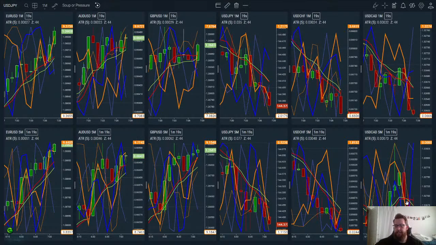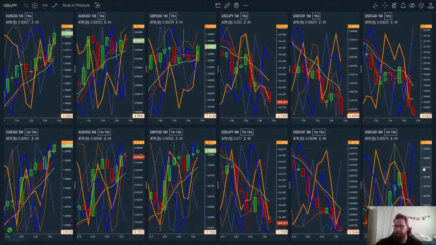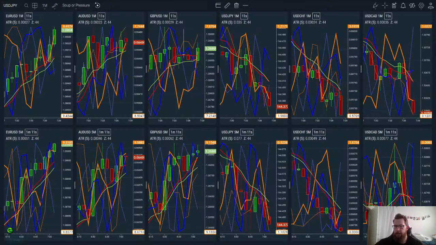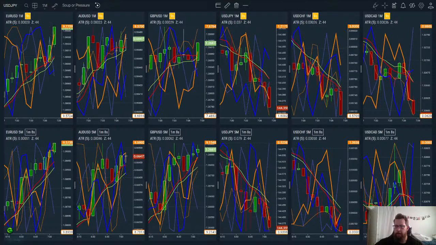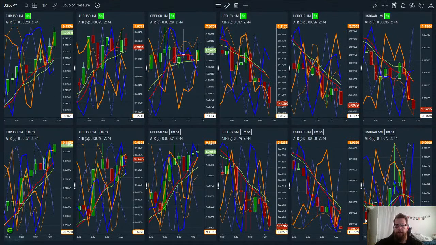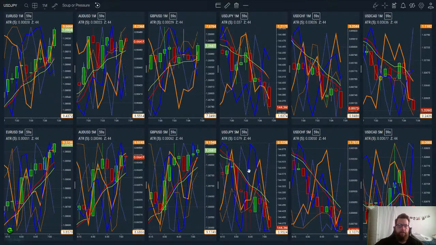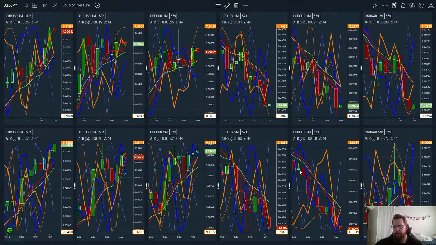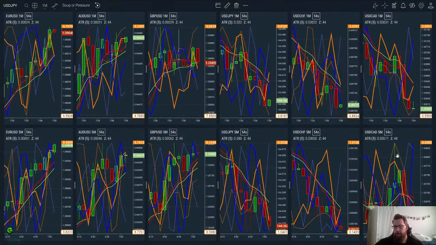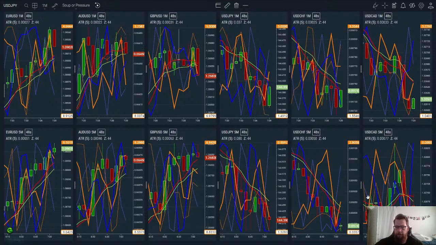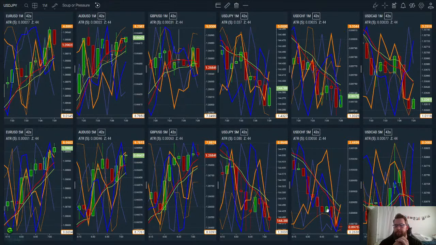The only thing I don't like about this is that this has been pretty choppy, which usually means it's in some kind of range. So I would not be surprised if this just bounced back up around here. Might be a good idea to keep an eye on the thick orange line here. Thick orange line is really good at finding levels of support and resistance.